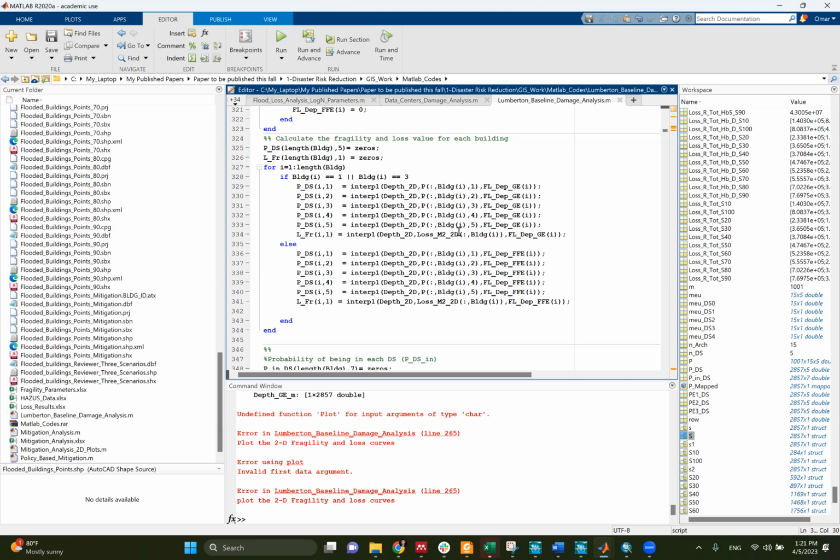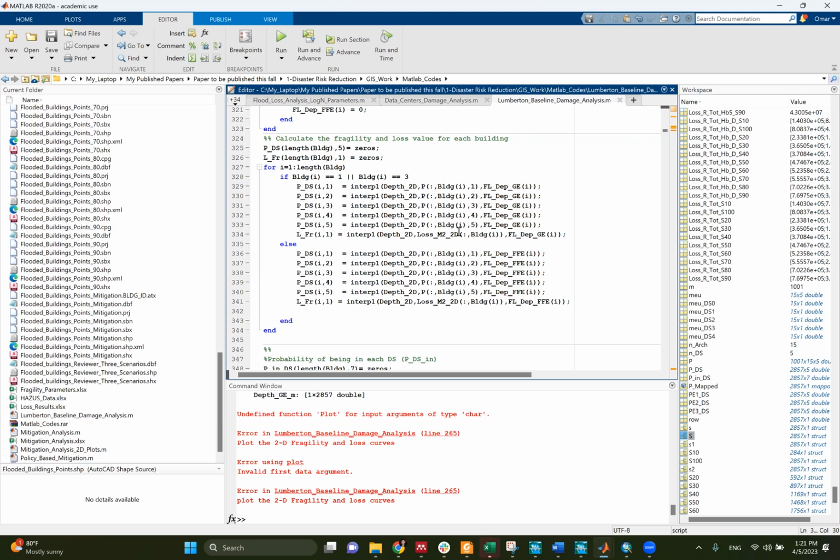But for other archetypes, the first floor elevation is almost the same as the ground elevation, and for the flood depths, we accounted for the damage from the FFE, the first floor elevation. So that's what we are trying to account for here. Building archetype 1 and 3, calculate based on the ground elevation. Any other building, use the flood depths measured from the FFE. That's why I was asking you to calculate both, right?